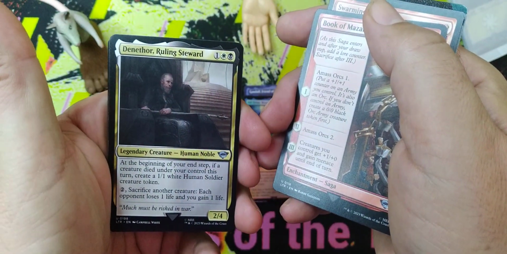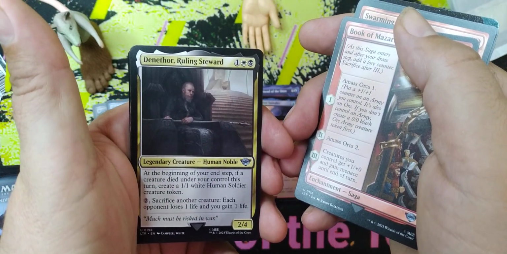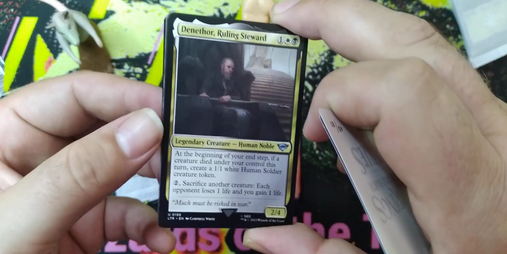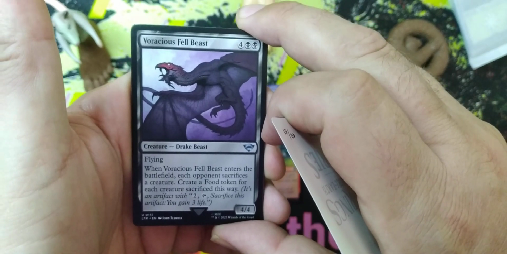All right. Oh, what's this guy? He's Orzhov. Creature died this turn. Create a 1/1 white Human Soldier creature token. Sacrifice another creature. Each opponent loses 1 life and you gain 1 life. Okay, very Orzhov. Rise of the Witch-king. I don't know what that is. We don't want to see, no peeking.